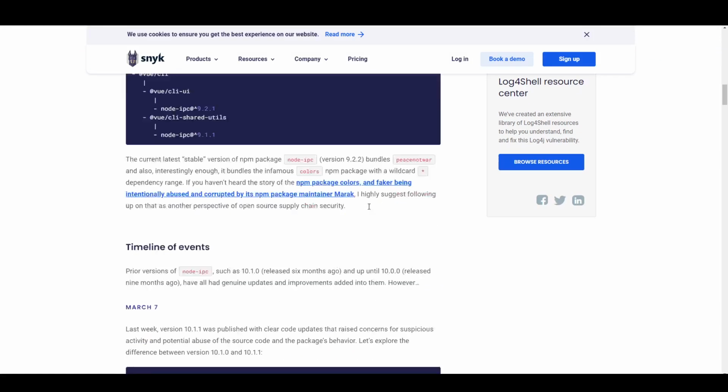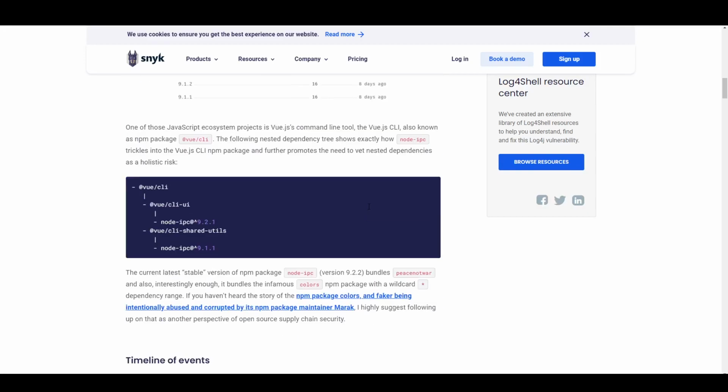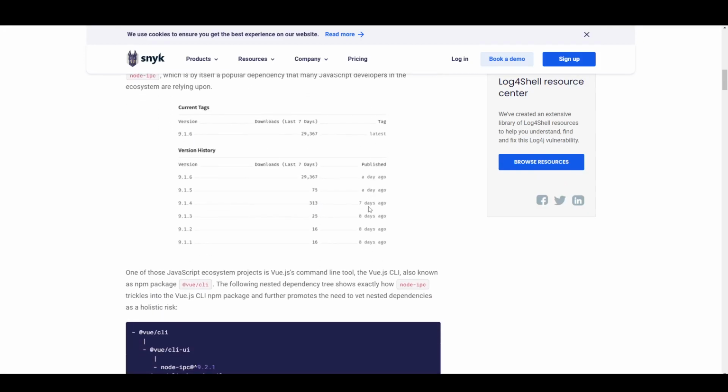I won't read the whole thing here because it's really long and technical, but I want to distill the main point here, which is that something I didn't know was that the malware acted differently in different versions of it. So you have version 9, and version 9 is the stable release, which is when programs depend on code, they usually depend on the stable release because they don't want to deal with the experimental release because they don't know if something might break or there might be an issue in it.